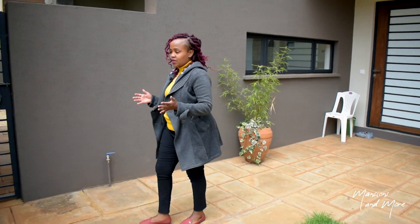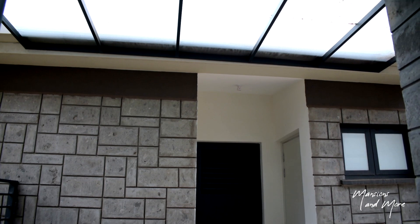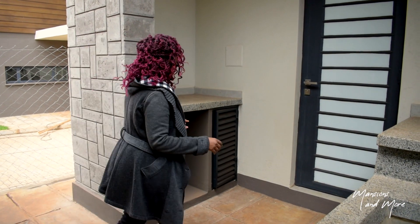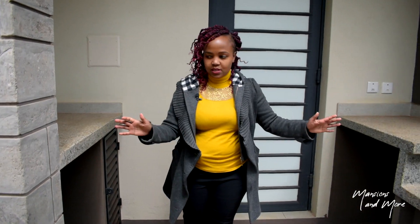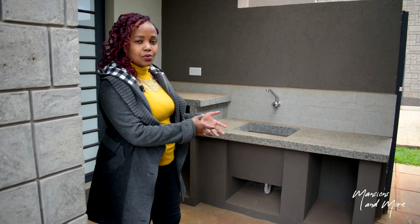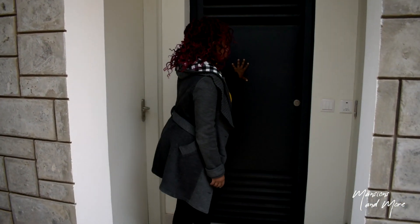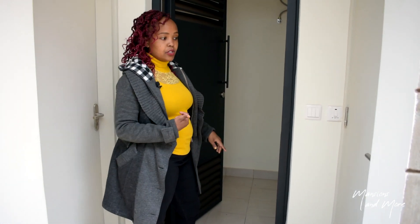We are back outside the front of the house. This is the gate that leads to your sheltered laundry area. In case it rains or bad weather, you can always do your laundry under this sheltered roof, do your dishes, and you have areas to put your washers and dryers. This area can also hold a gas cylinder. You have a lot of space to play around with — for tools, you also have this room over here with your steel door, which opens up to a garden storage area. There's also a boiler for your DSQ bathroom.